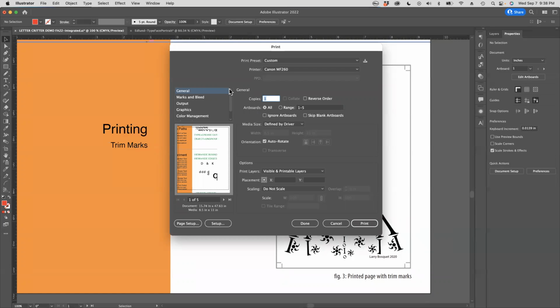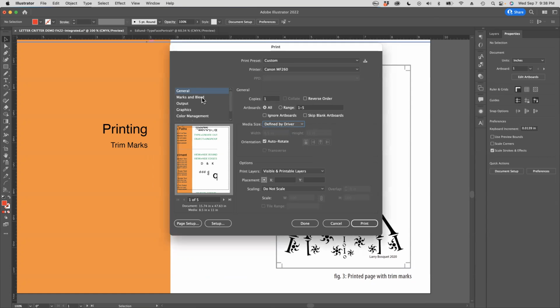We only need to worry about one thing really with regards to this. When you're printing, of course, you want to make sure you're sending it to the right printer in the lab. I'm not at the lab, so I can't send it to any of the lab ones here, but you want to make sure you're choosing the right printer. You want to make sure you're printing on the right size page, which would be a 17 by 11. My printer can't print that big, so it's not giving me that option.